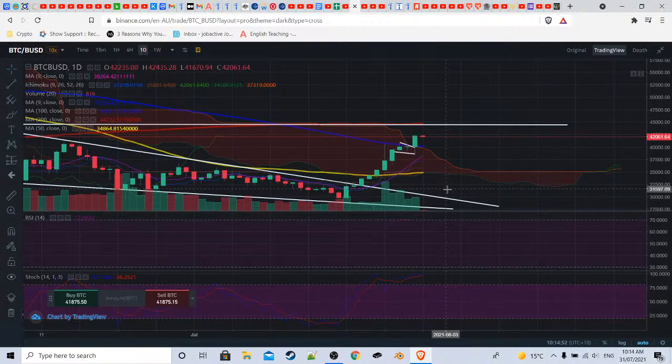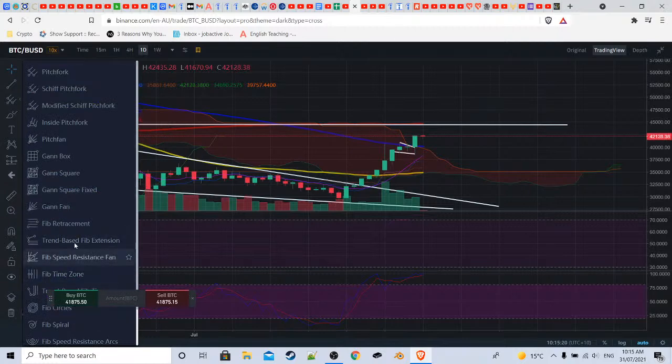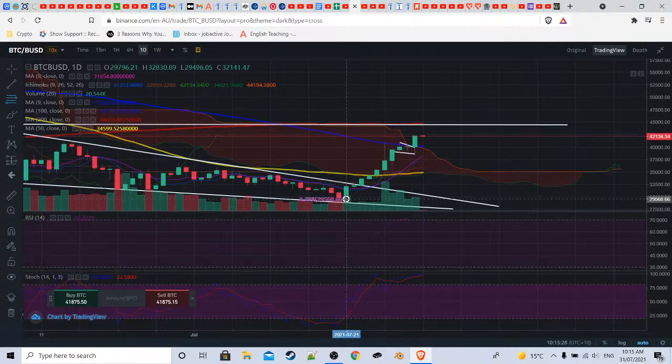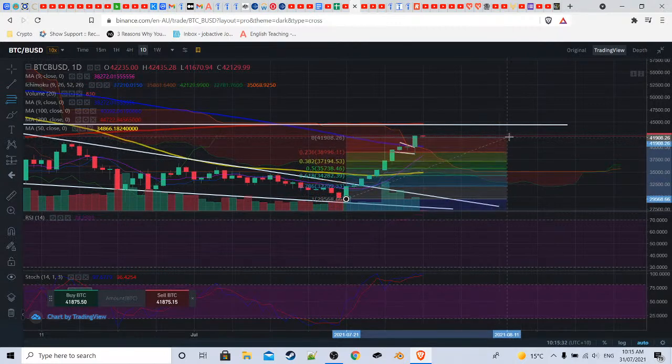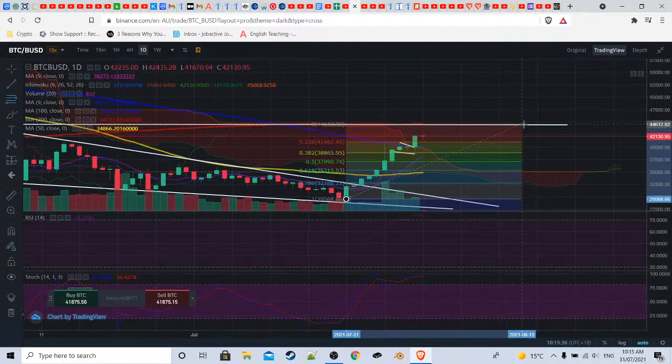I don't want to put a damper on anything, but there could very well be a retracement anytime between where it is now and most likely around the 45,000 or 44,443 area, and then it'll probably come down to around the 50% level. If we put the Fibonacci retracement on there, if I can find that again, there it is. It's at the bottom of this current move up, and we can only estimate at this stage where the top is, but if we estimate it's going to be around the 200 MA, put that up there, in line approximately with the 200 MA. So most likely we'll get a hit up there somewhere, and it'll come down to the 0.382.